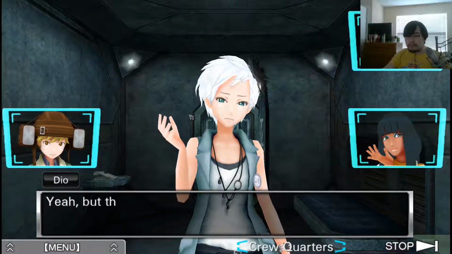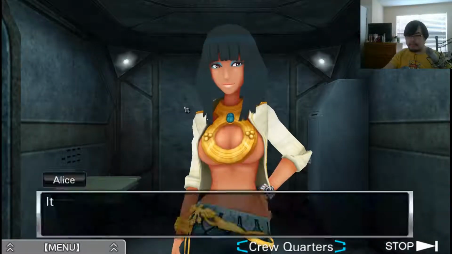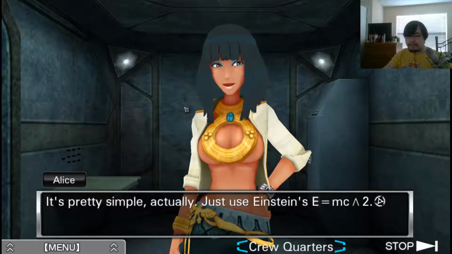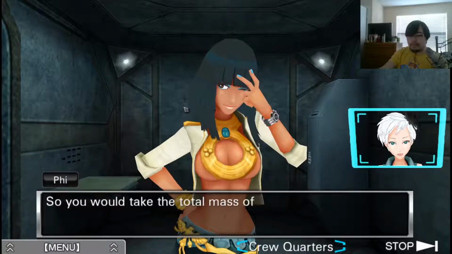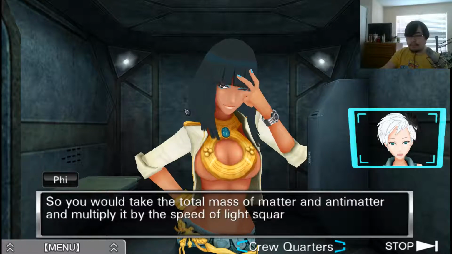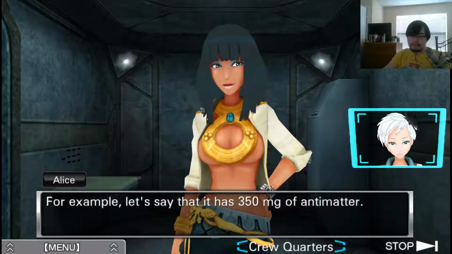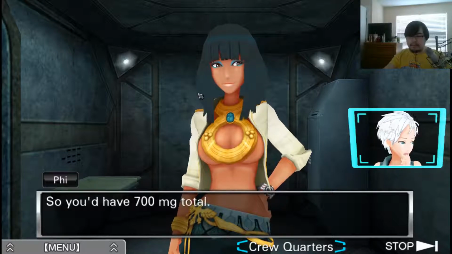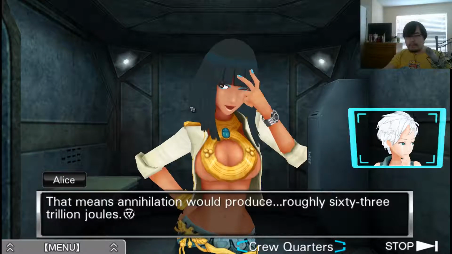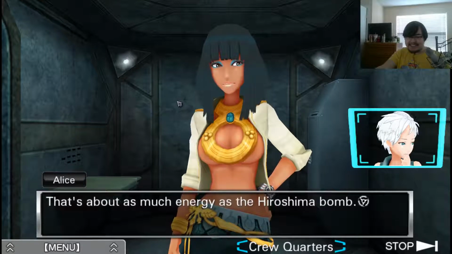Yeah! Yeah, but that thing under the bed isn't going to be making a baby. Just how big of an explosion are we gonna get here? It's pretty simple, actually. Just use Einstein's E = mc squared. The mass lost during annihilation will be converted to energy, so you would take the total mass of matter and antimatter and multiply it by the speed of light squared. That should get you the amount of energy. For example, let's say that it has 350 milligrams of antimatter. That would mean there would also be 350 milligrams of matter, right? So you'd have 700 milligrams total. Yes. That means annihilation would produce roughly 63 trillion joules. 63 trillion joules? That's about as much energy as the Hiroshima bomb.